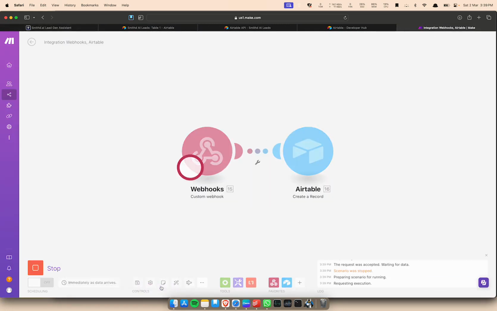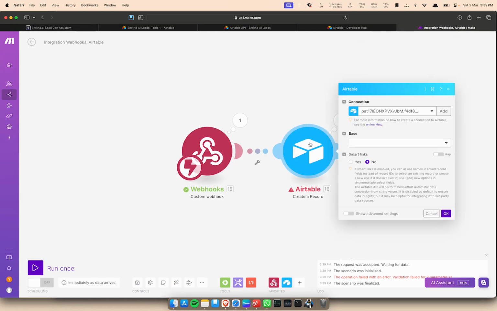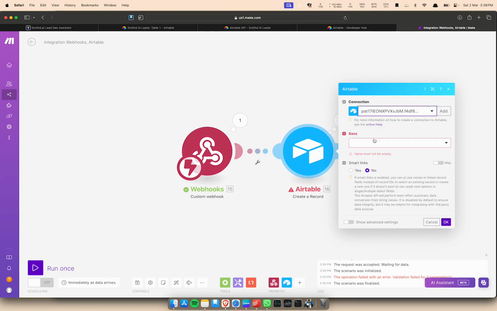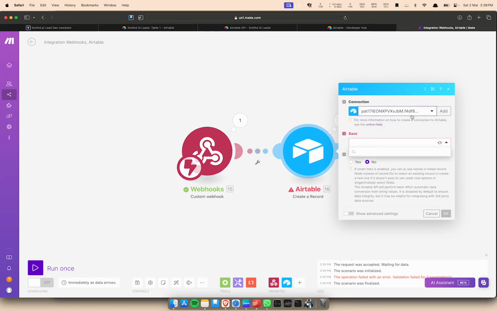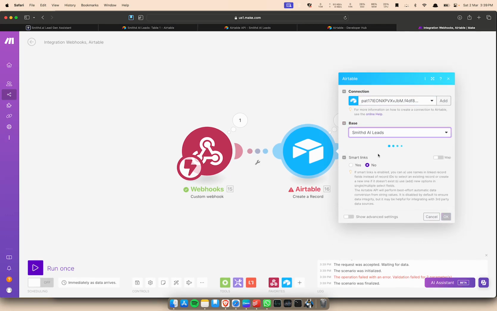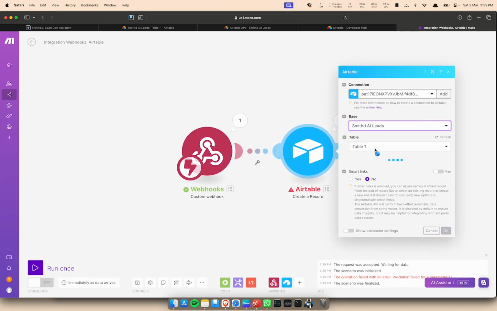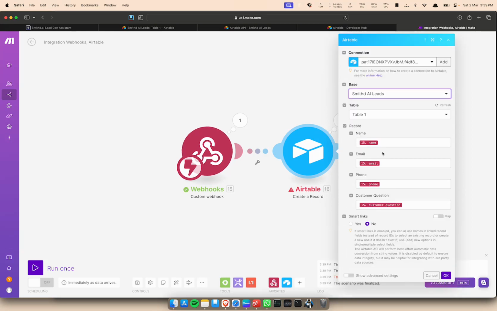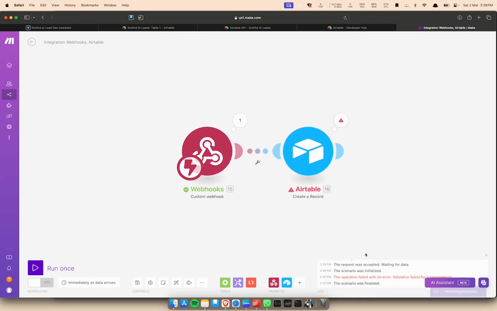Now we're going to run it using existing data. And I'm getting an error over here. Let's see what the problem is. So once you redetermine the data structure, you're going to have to put the base in again. Put all that in again. Then do that and save.